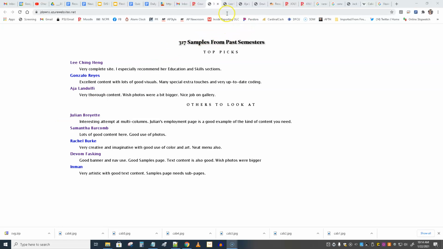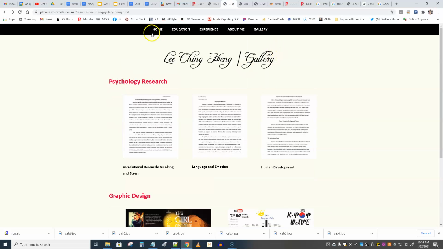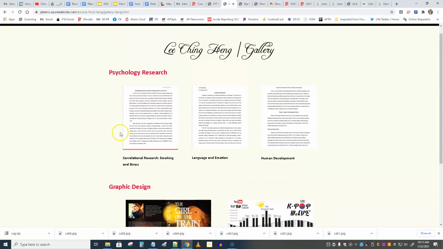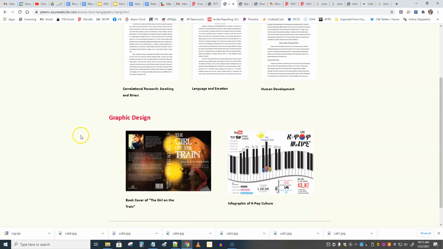And let's, as usual, start with Li Ching's. If we're at her home page, we clicked on gallery, we would see this page. So what does she have? She has some papers, some research papers from classes, I assume, right? And she's put the Word documents in a folder and has taken images of them, and has turned them into links. And she's given a little caption on each one. And then if I click on one of these, I'm going to go to the Word document. So that's a document link.